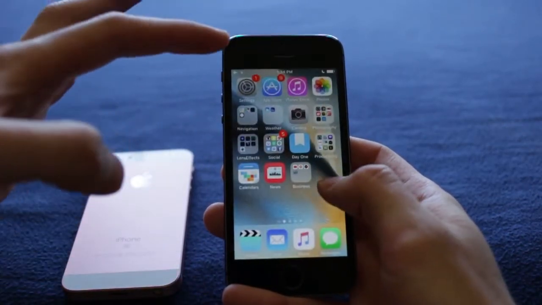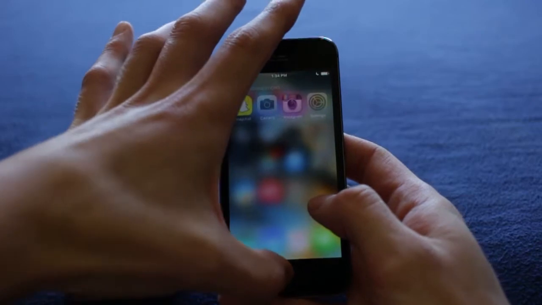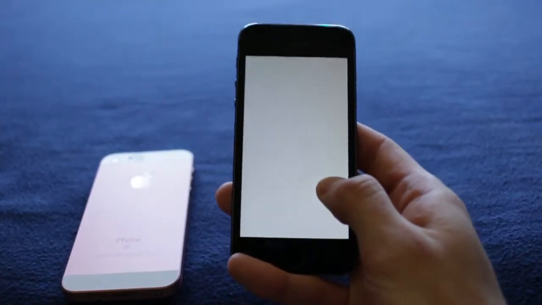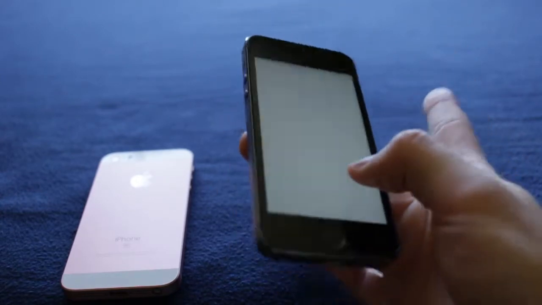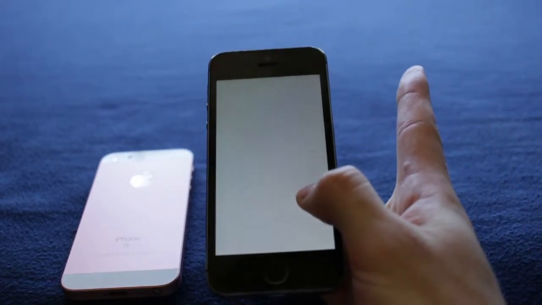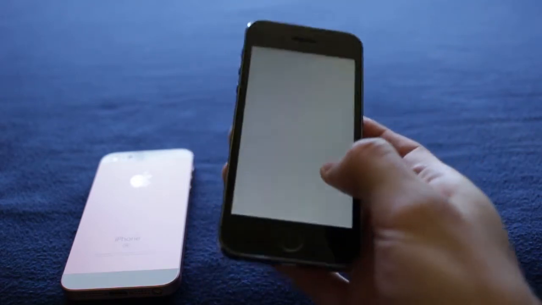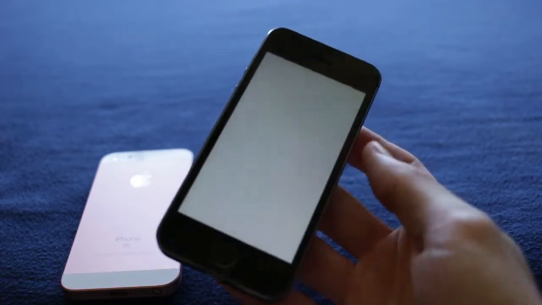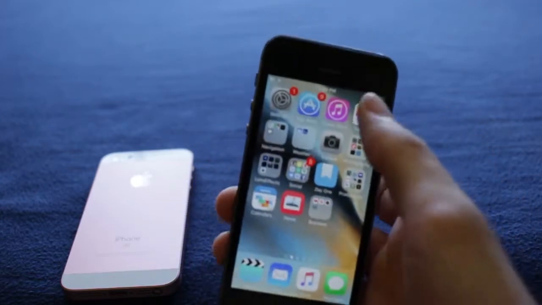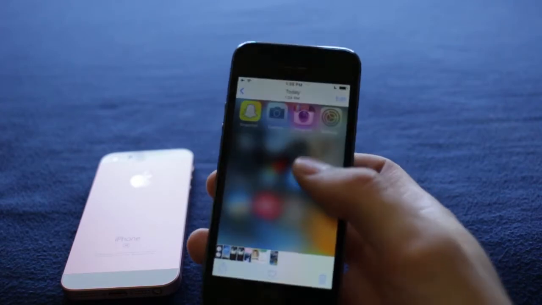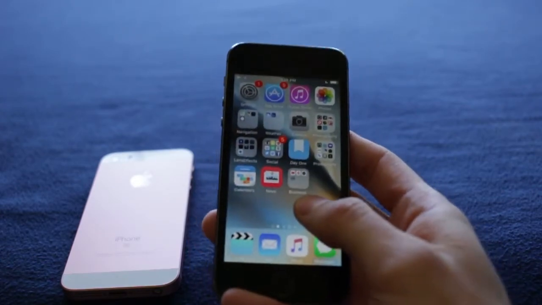So say you're going to pull down. What you're going to do is act like you're taking a screenshot. And now you hold your finger on here and the screen's all white. And you think, why in the world is this happening? This is so weird, right? You release your hand, boom, it's white. It literally just took a screenshot. That's all it did. But it held it when you hold your finger.